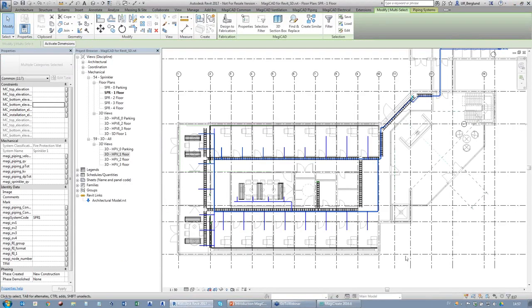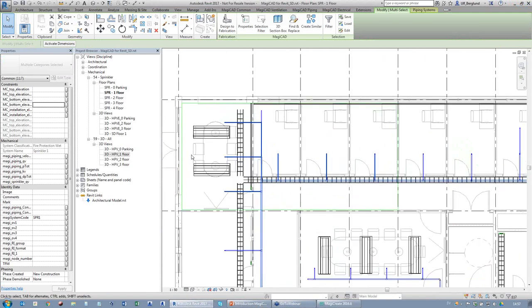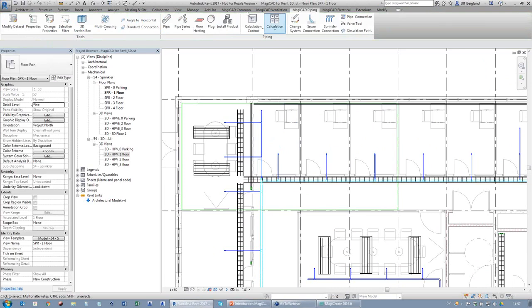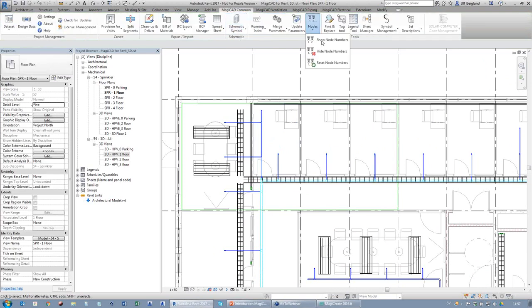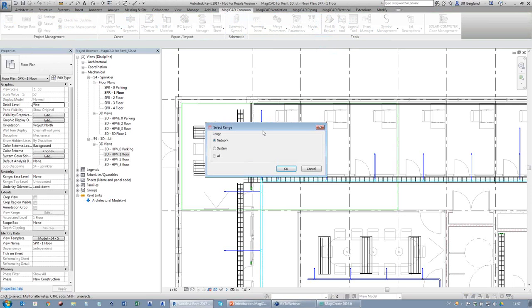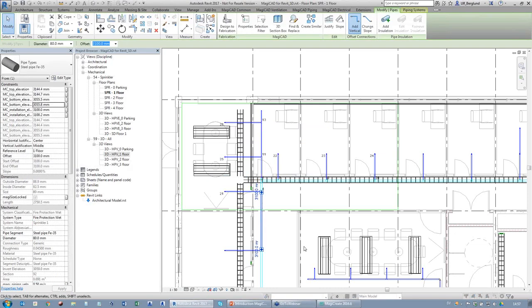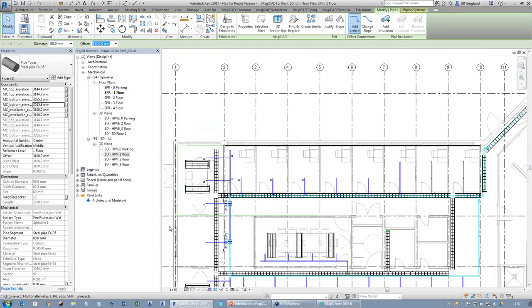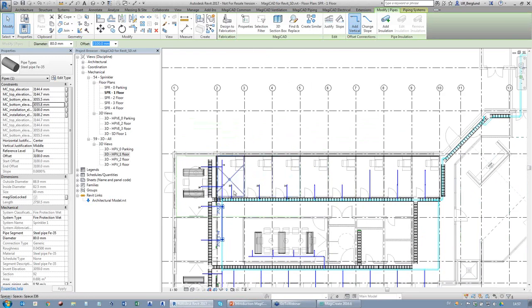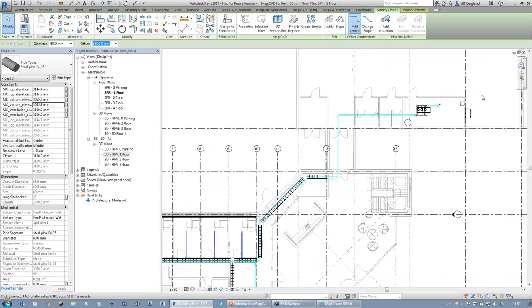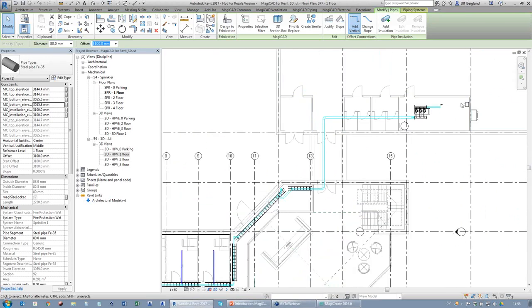So go back to Revit. After we have made the calculations, we want to present the node numbers inside of the drawing. So then we can just go to the MagiCAD Common tab and click on this Show Node Numbers. And we want to do it for maybe system, all, or network. So if I take network and say OK, and I click on the pipe, and everything that's connected to that pipe, it will present those node numbers. So everything that has gotten water through it will have a node number, and we can see we have the open end there also.